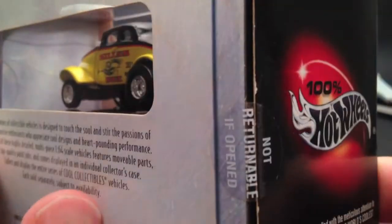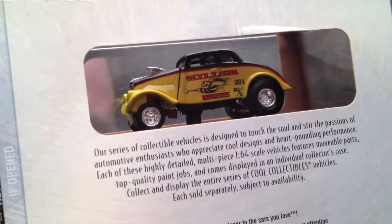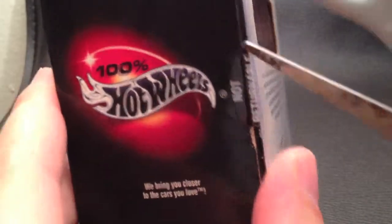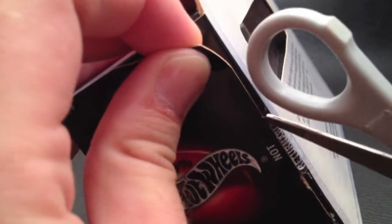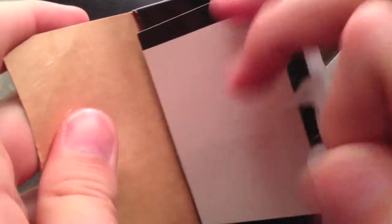Now we are totally sealed on the back here, just so you know — not returnable. We will not be returning the Killer Bee. They do give you a window on the back in case you want to keep it in the package, but I've only got so much room and I bet you do too. So let's unwrap the Killer Bee. I brought my trusty scissors and we'll try to get through this without a major catastrophe. And there we go — some nice old glue here. And here is the wonderful array of packaging that I've talked so fondly of.